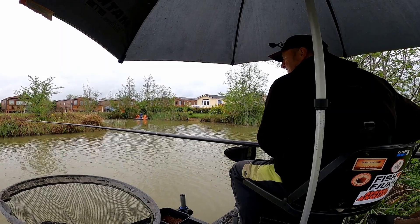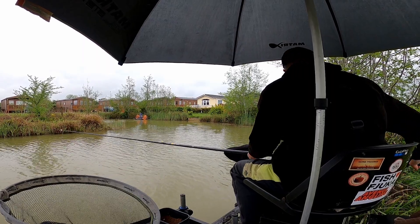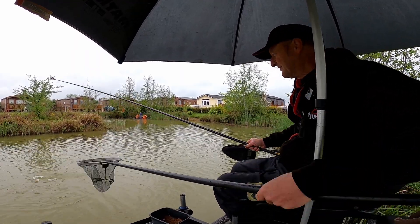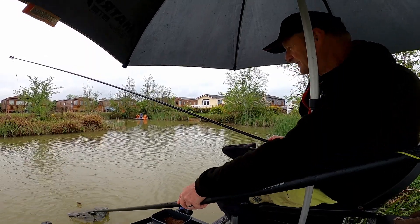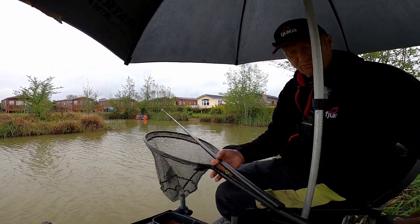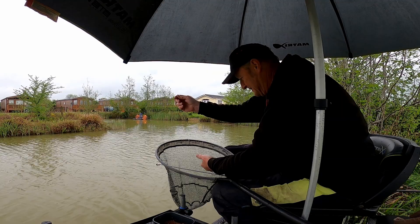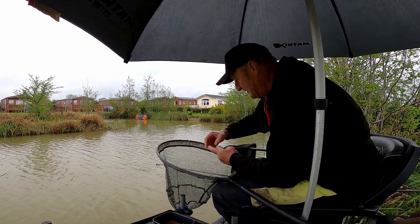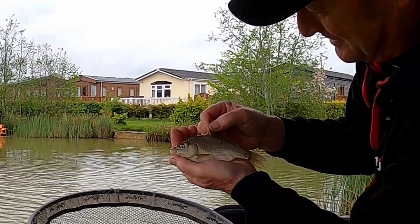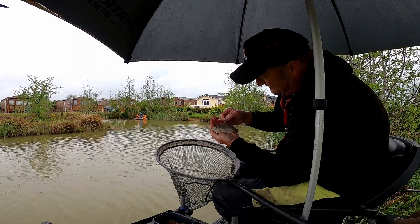Well we're in again. Feels like a small one - yes it is. I had the brolly down for a little while but I was chatting to some people here - the chap who will come and get your day ticket money. Very nice chap, telling me what's in here. He reckons the bream in here goes over eight pounds. Yes, that's a little tiny F1. He said the F1s are smaller. Just like last week - I think that's an F1, he ain't got any barbels so I just presume that's a baby F1.